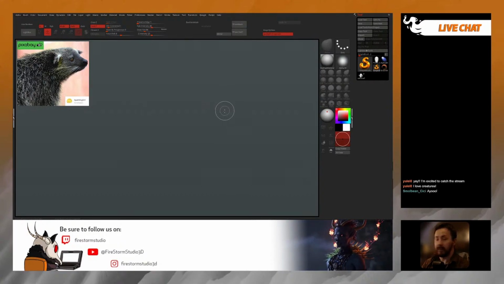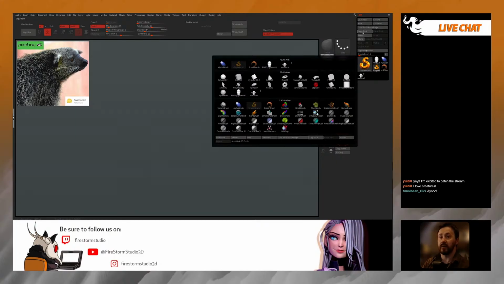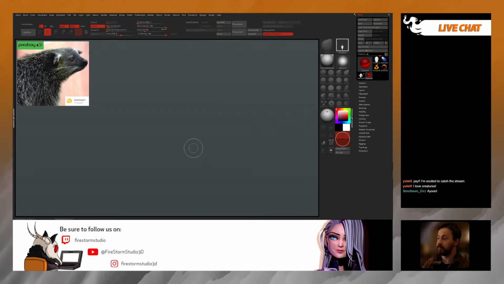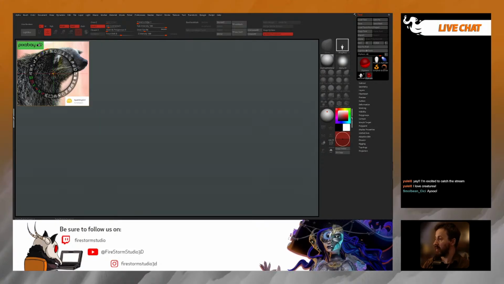And for our Binturong here, we're going to do the exact same thing as we did with our aardvark. We're going to start with Z-spheres, but we're also going to be looking more into using primitives to block out different elements such as the head and the feet. All right, so we'll start off with our Z-spheres. We're going to go into the tool palette and we're going to click on Z-sphere. I'm going to move my PureRef to the side here. Again, you won't be able to see my PureRef, but there is reference here, and I was actually able to find more skeleton reference for this Binturong than the aardvark, which was quite surprising to me.